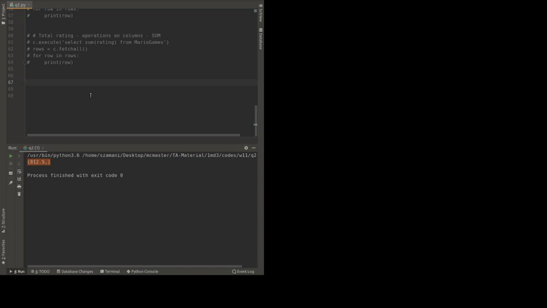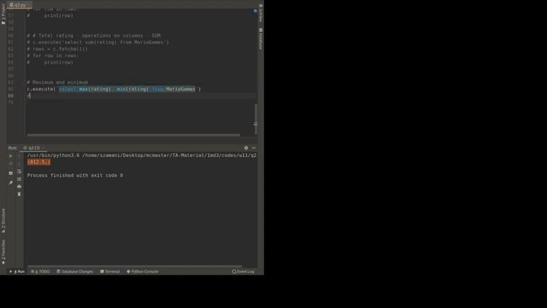Let's see the concept of maximum and minimum. So what I want this time is to select the maximum value of the rating and the minimum value of the rating from the table.